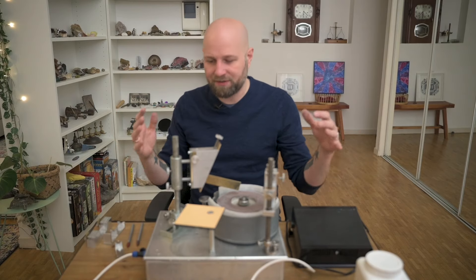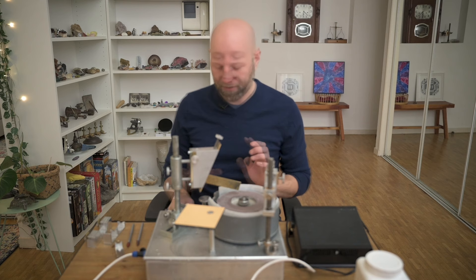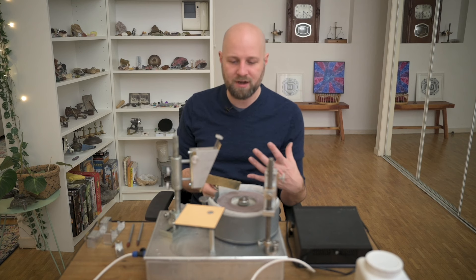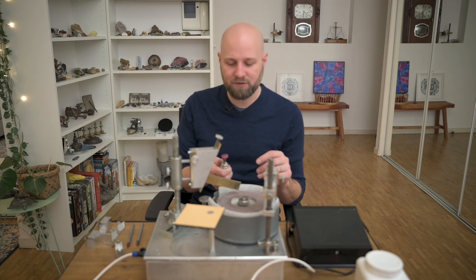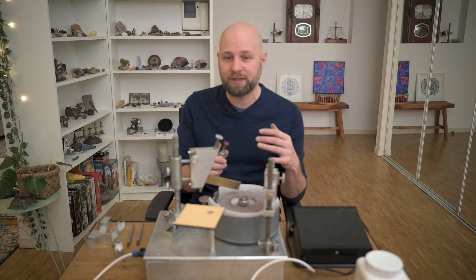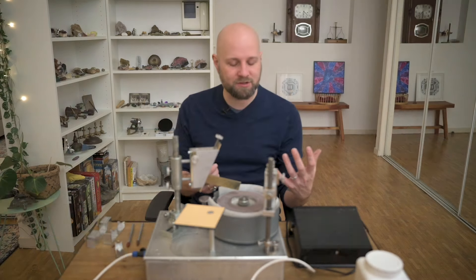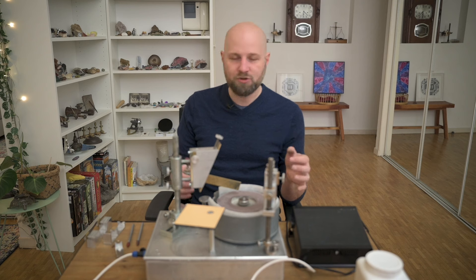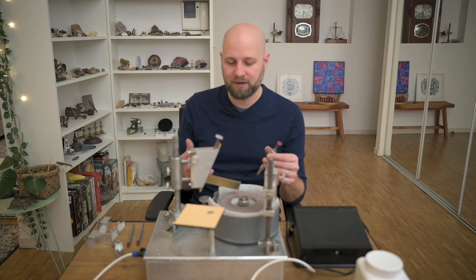All in all, for what this machine is, I think it's awesome. I love it and I'm having a great time with it. I've cut some really beautiful stones — this is probably stone 14 — and after 14 stones I'm just now feeling confident that I'm almost ready to do customer work with this. Not quite, because I'm still making a few mistakes on complicated designs around the index, but I think within two to three months of using it, if you already know how to cut, you should be able to get pretty proficient to cut whatever stone you're dreaming of.